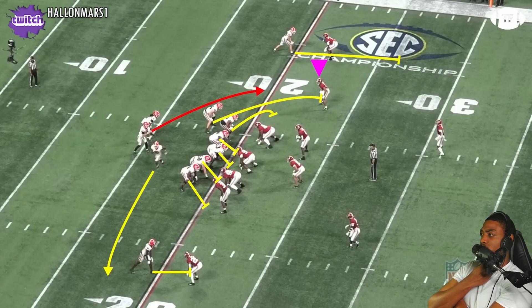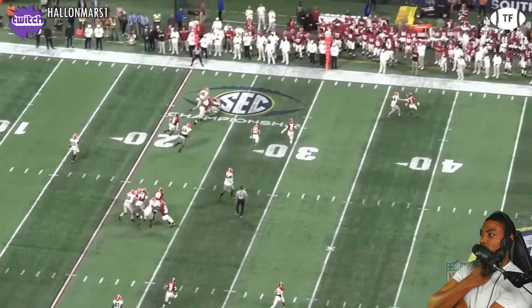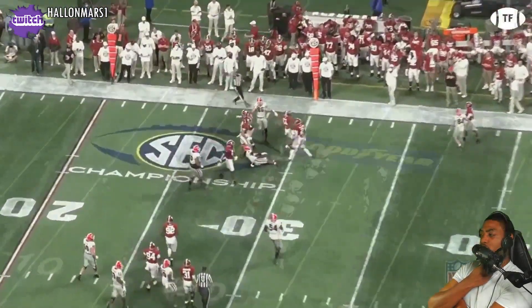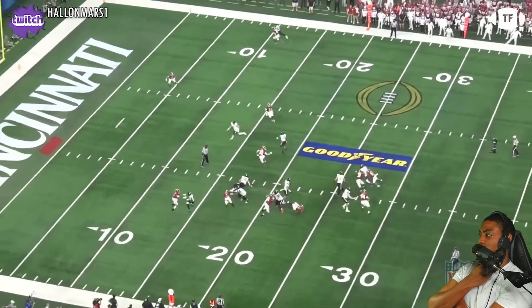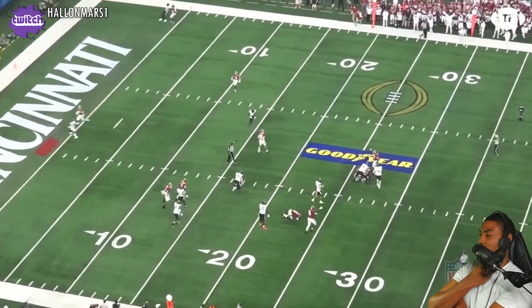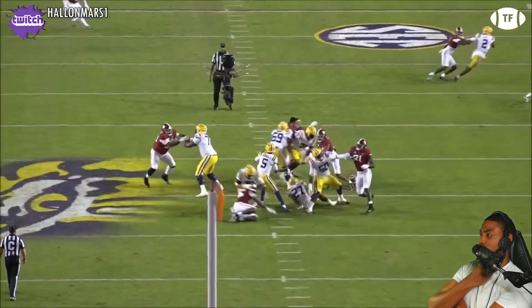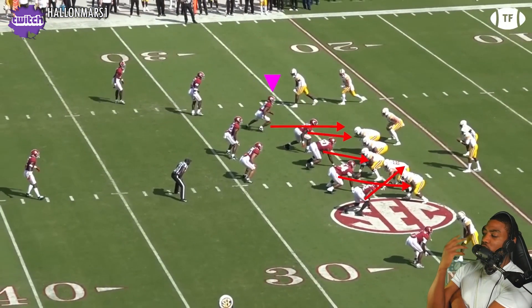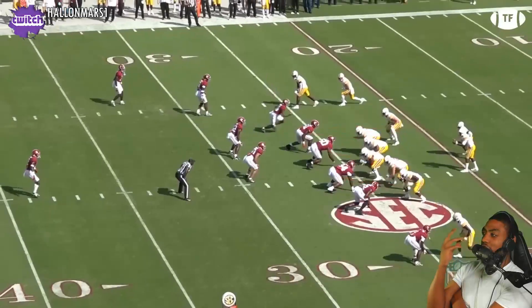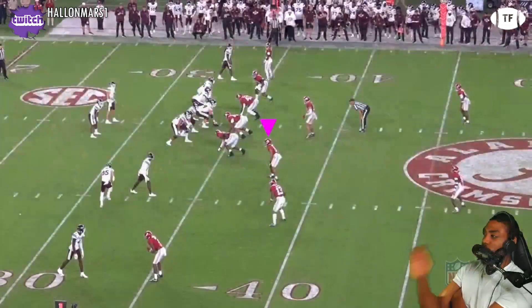Often against college guys, his instincts have him so far in the backfield that this run-fitting role isn't tested as much as you'd like to see — it certainly will be at the next level. All these timings of the snap make him a fantastic blitz corner, able to leave blocks at the last moment and burst from acute angles, making protection tricky or even non-existent — just throwing the running back down coming off the ball.